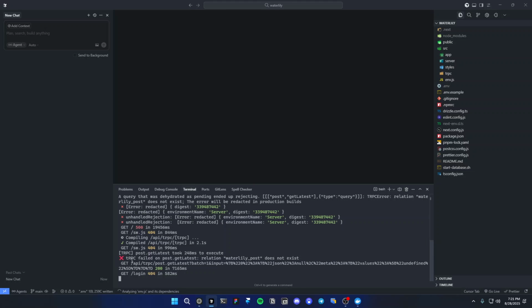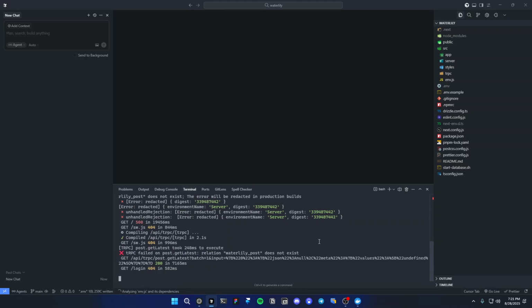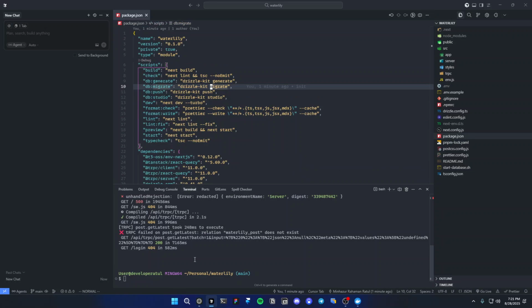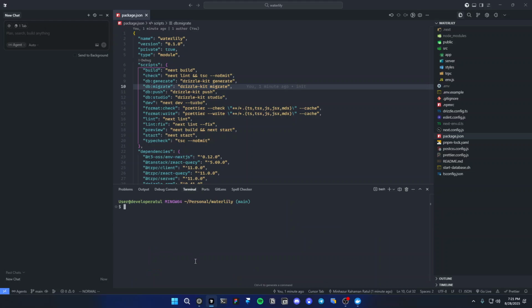So we have some error because, oh yeah, we have to run some database migrations before we can start the app. So I'll just run db generate.